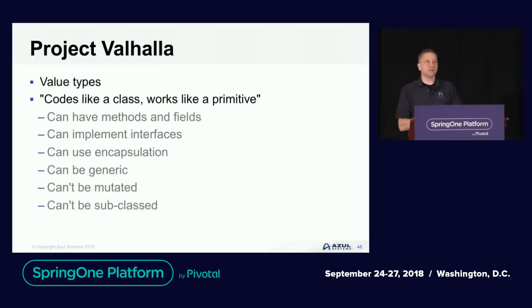It's also about value types where we're essentially saying, okay, create an object, but allow you to code it like a class, but make it work like a primitive. And the most important thing about that is that its value has to be immutable. And that requires some differences because although we have final values in Java, they're not truly final. If you use reflection, you can change a final value. So a value type is one that cannot be changed, regardless of whether you use reflection or whatever. So essentially you can have methods, fields, you can do all of the normal things, but you can't mutate it. You can't change the value, and therefore you can't also subclass it.